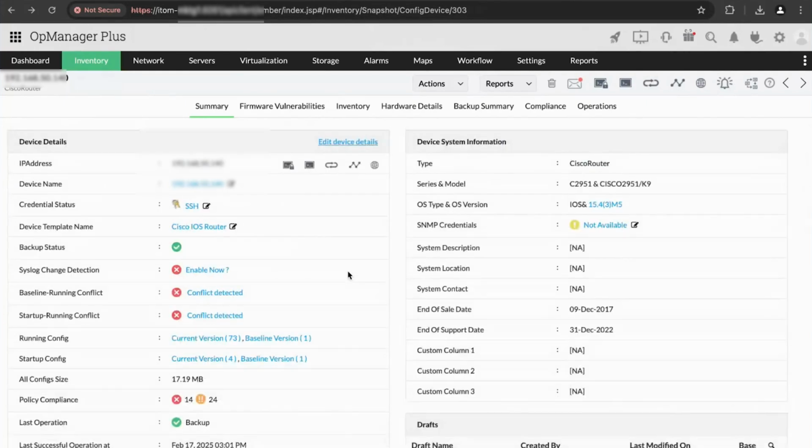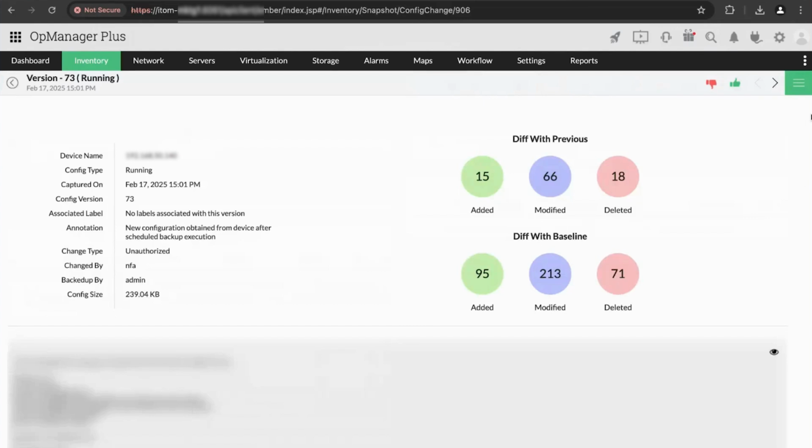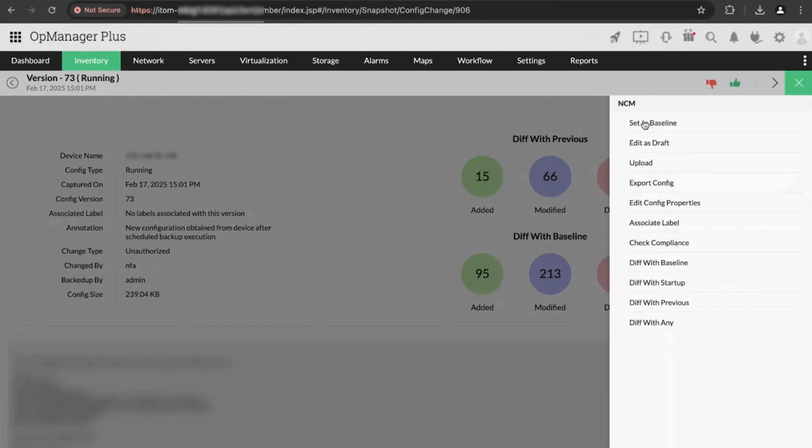Another thing that you might want to do is, if you have a good stable configuration, set that as a baseline. How you can do that is choose your configuration and go to the different tab. Here there's a sandwich icon. Choose the sandwich icon and you'll be able to set it as a baseline. If you set this configuration change as a baseline, it will be labeled as a baseline. This will make it easier for you to revert back in case there's a faulty configuration or an outage and you really want to restore services quickly. Baselines are helpful. You can just revert back to a stable, good baseline and make sure your device is up and running.